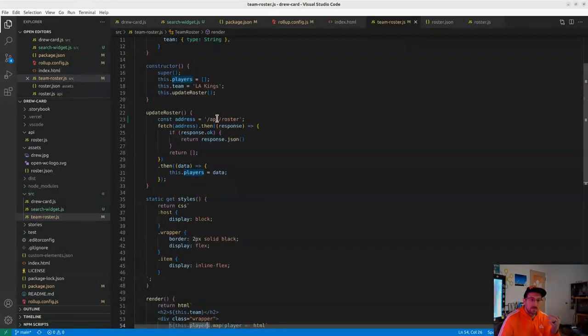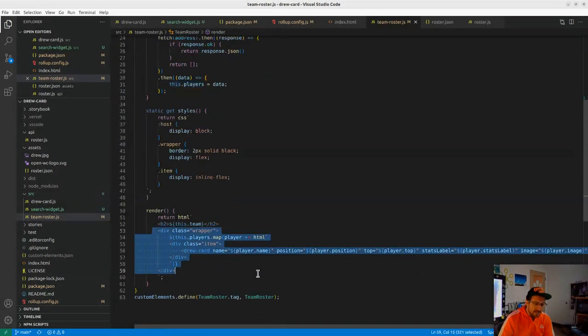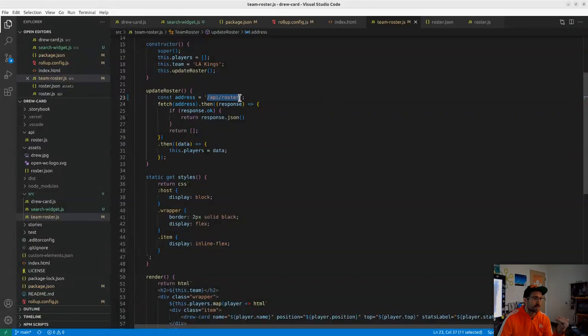Now, we get all of this data from the roster, it comes back, we set it to players, and magically this re-renders. That is the relationship. So while a bunch of you are doing the filtering on the front end, if you do it on the back end, and imagine that the response coming from API/roster just magically has only the things we're looking to filter out and display, this will just appear to be filtering, but really every web request is going and coming back with less and less results.